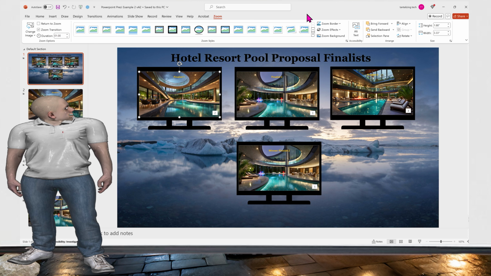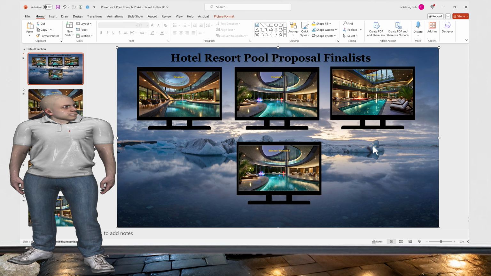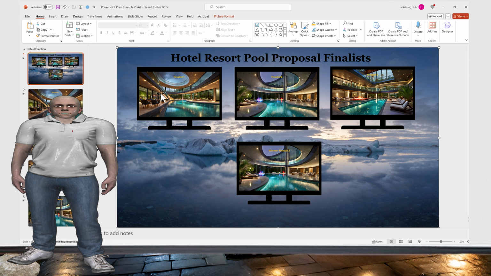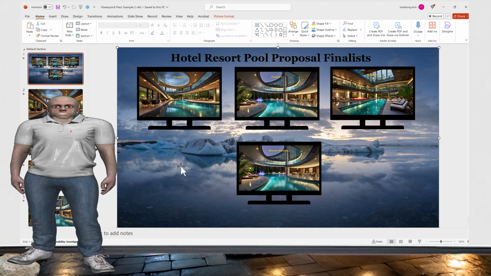We want to actually go to zoom background and click on zoom background so that it makes it a little better in terms of blending in with the television. It gets rid of like the white border around the television. So that makes it look a little bit better in terms of looking like it's actually on a TV screen.